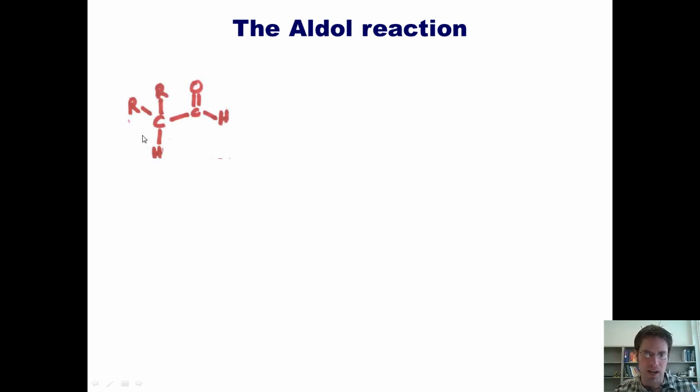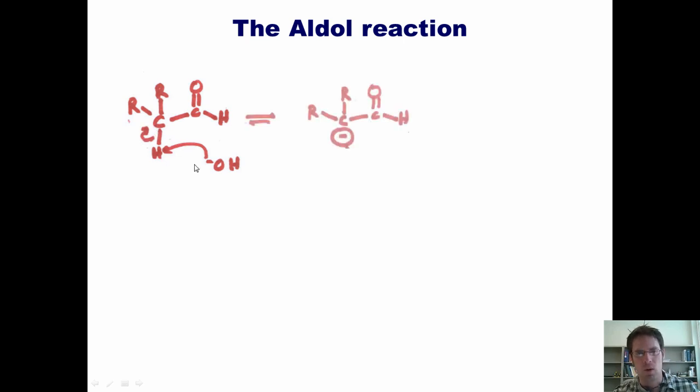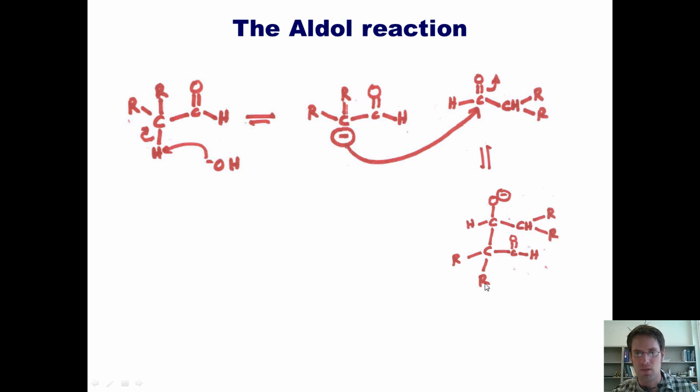I have my aldehyde right here. My base comes and removes this alpha hydrogen, dumping these electrons in here. Now, you might ask the question then, why is this so acidic? The reason is because this negative charge resonates into this carbonyl oxygen by resonance. At this stage, this negative charge will then come and attack a second molecule of starting material aldehyde, pushing these electrons up onto the oxygen. That gives me this intermediate.